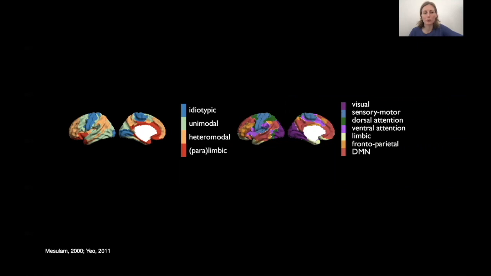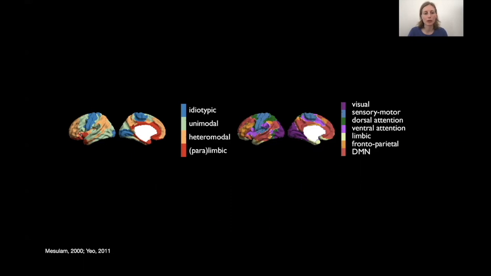So a lot of my work is summarized both in structural nomenclature as well as functional nomenclature, which is a tricky point that I also want to highlight, because every subfield, so to say, in neuroscience sometimes prefers a different terminology for the same kind of regions. For example, if you look at cytoarchitectural classes based on the work of Maedbh et al., you see that the idiotypic parts of the brain here in primary regions more or less overlap with the sensory motor and the visual network in the Yeo nomenclature, whereas unimodal areas are listed here, and they more or less overlap with the dorsal attention network, but also parts of other networks already in the functional organization.